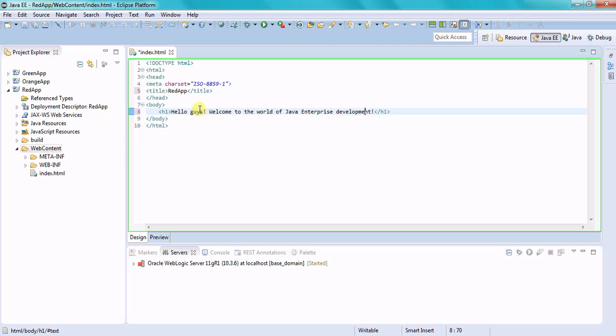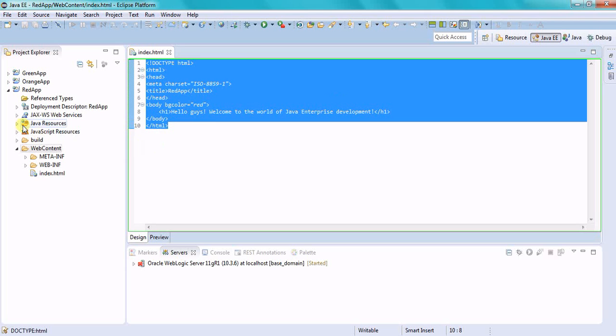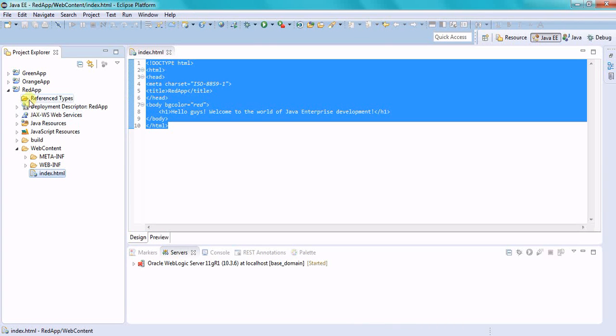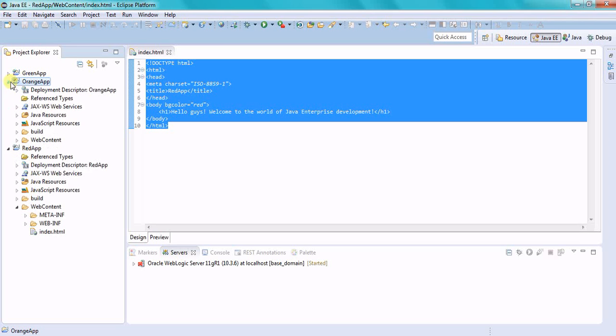I'm just going to make a differentiation here, so I'm going to apply a background color, something red. Okay, just going to copy it over. I'm going to put this file in my remaining apps.